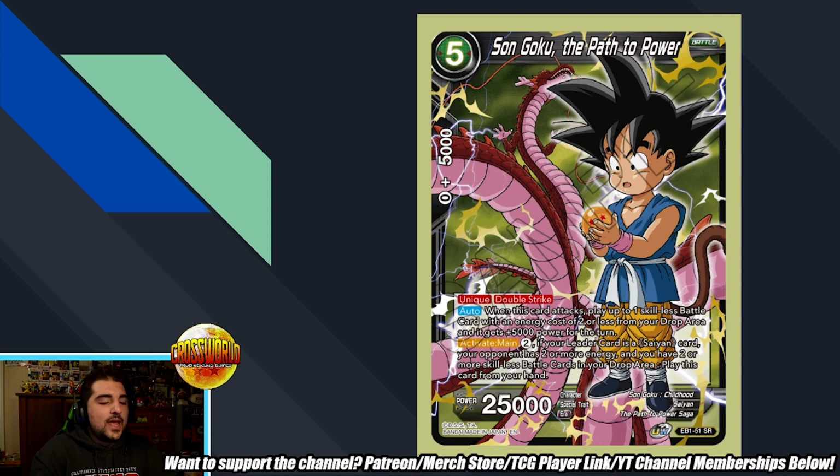Activate main, pay 2. If your leader card is a sand card, which is actually kind of cool, it gives some flexibility. You can play this in other leaders. Your opponent has 2 or more energy, and you have 2 or more Skilless battle cards in your drop area. Play this card from your hand. So that's a really great way to cheat this in for 2 energy. I really don't think you'll be playing this on many turn 2s though.